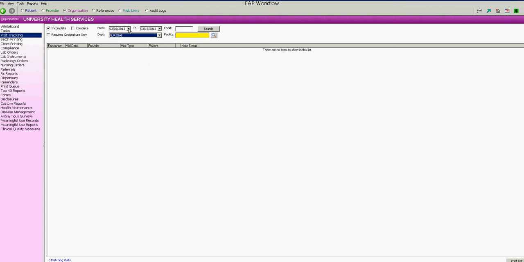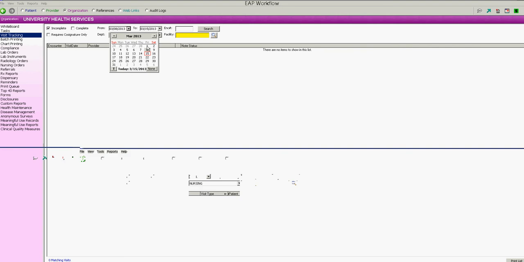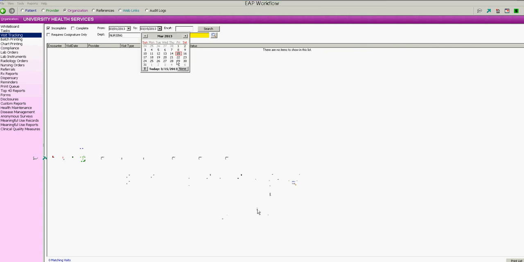And you can pick a date range. So if I were to pick March 1st through, and I can go into the future, because remember, we'll have these into the future as well, for whatever weeks you want to look at. So for instance, if you're today, you want to finish the ones for today and you want to look at the ones for next week, you could do that. If you wanted to look at the ones from last week, you could also do that as well.